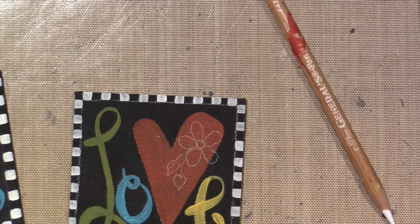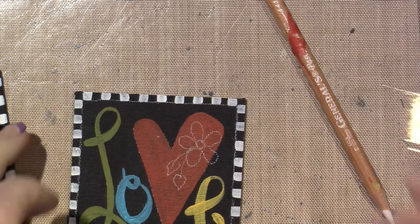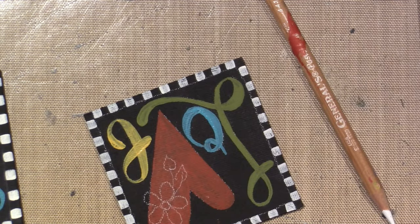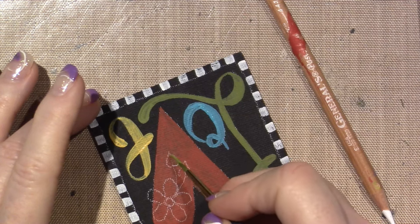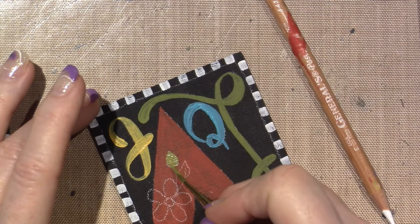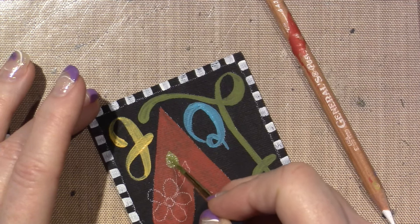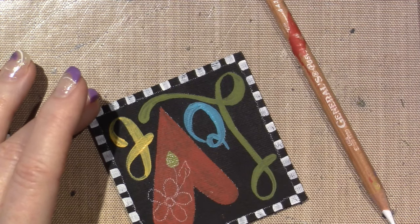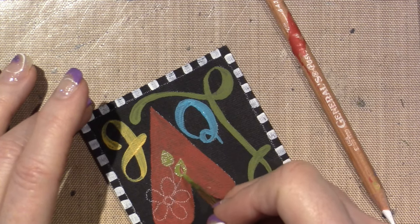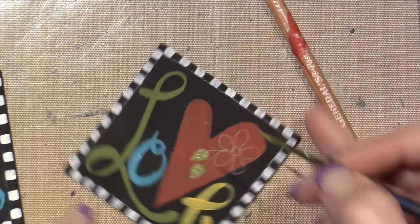And I just stroke in those leaves. So I like to start at the tip. So I'm just loading my brush. And then I just put the tip and pull, tip, pull, and then fill in. Same thing on this one. Tip, pull. A little strokey too, and then fill it in.